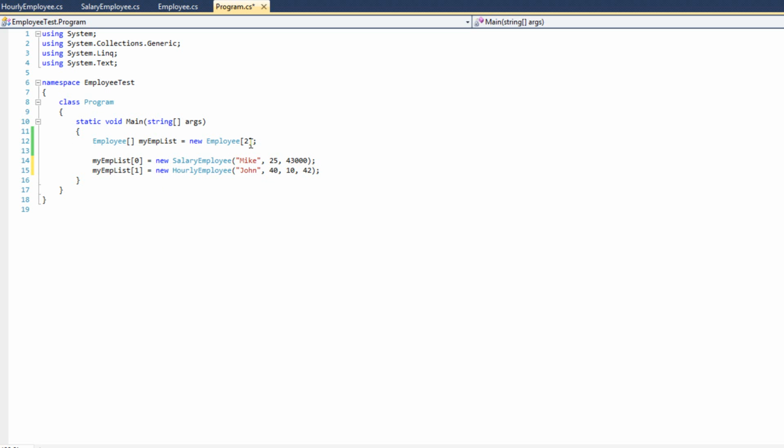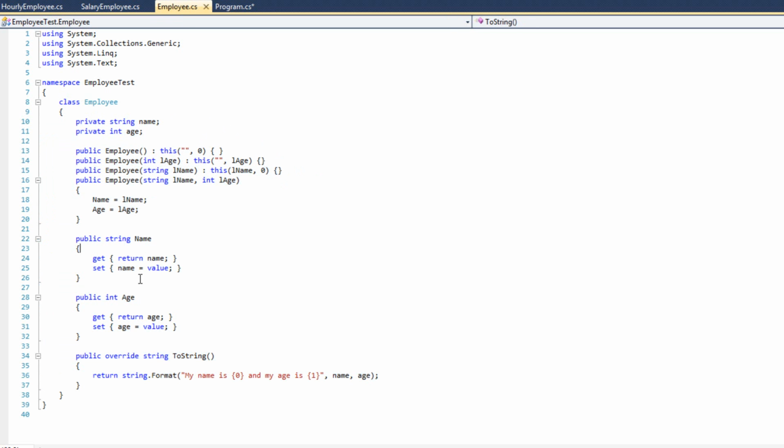All right, great. So this is all well and good. We have successfully put salaried employees inside of employee objects. All right, that's easy enough. Now what we want to do is add our salaried employee functionality, or hourly employee functionality, into this example.